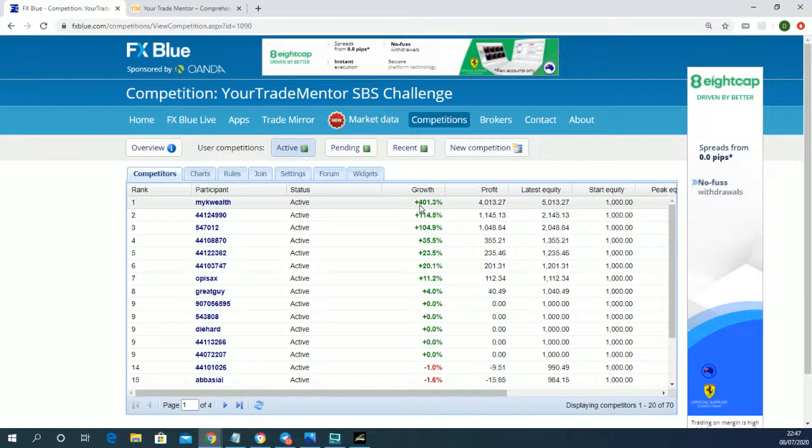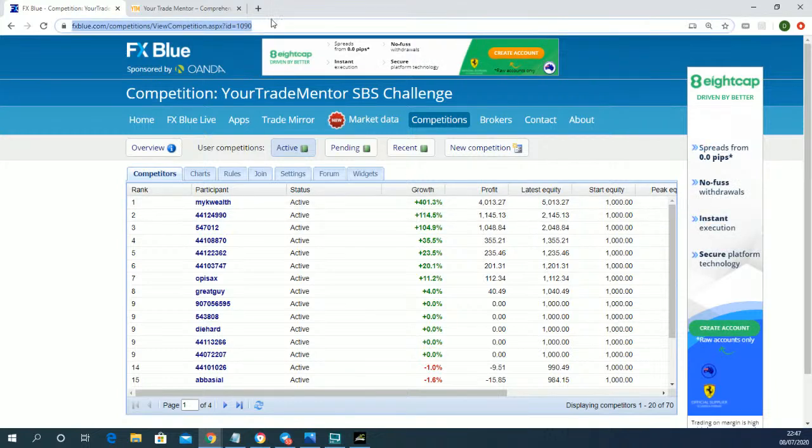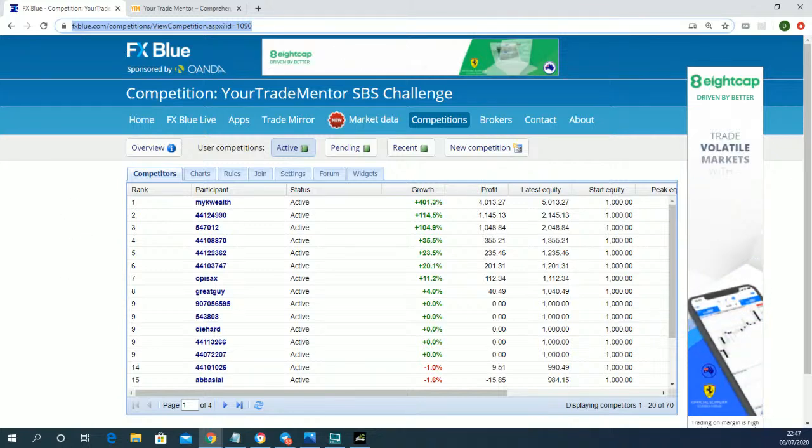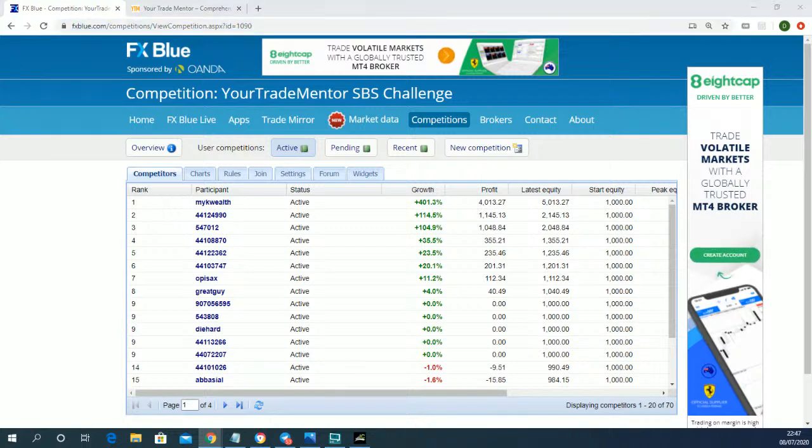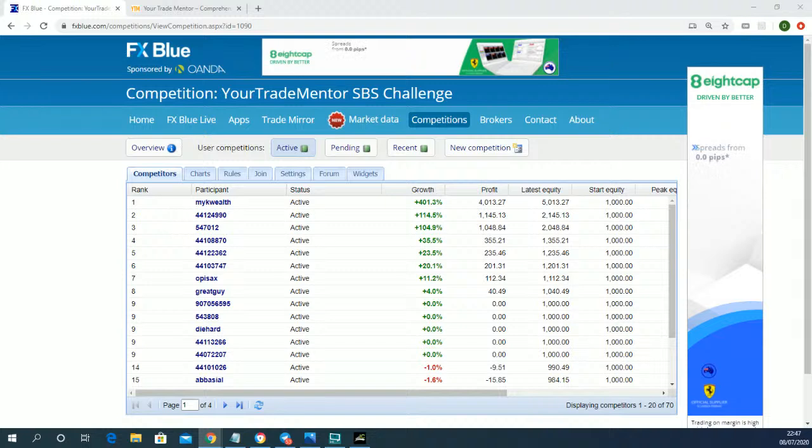Look at where people are. 400% already, mate. So people are running this thing. So you got to join. But don't worry, you can start now, because they used to say it's not the one that started first that always wins, but the one that stays to the end that wins.